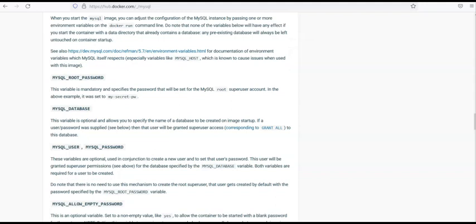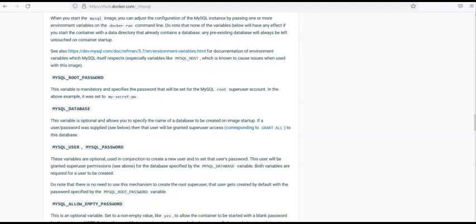If you look at this one, MYSQL_ROOT_PASSWORD, it's saying that this variable is mandatory and specifies the password that will be set for the MySQL root, which is true. I mean, you can't just deploy a MySQL database without specifying a password. How are you going to be able to log in if you don't specify a password while you're installing your database server? And that is why this variable is mandatory.